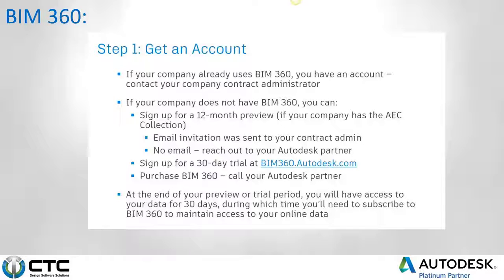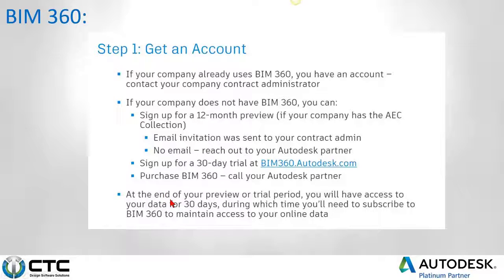But if your company does not have BIM 360, you can sign up for the 12-month preview. That is, if your company has an AEC collection, you're entitled to a 12-month preview. Your contract admin should have already received an invitation from that, so contact them. You could reach out to us and we can look that up for you. Or you can just flat out sign up for a 30-day trial of BIM 360. Or the easiest, purchase BIM 360.